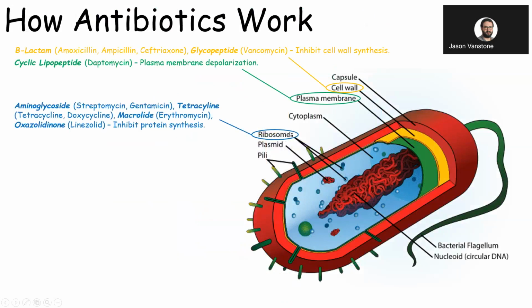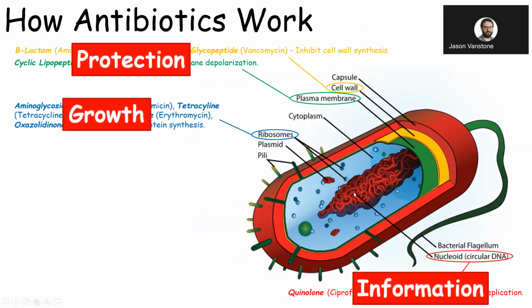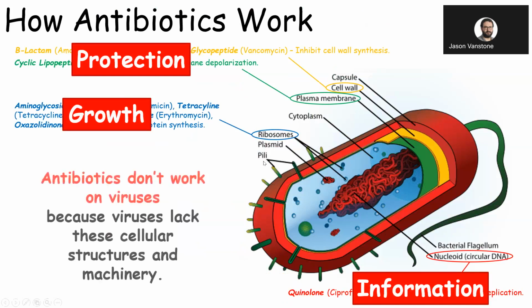You might have antibiotics that work by inhibiting protein synthesis. So they will mess around with the ribosomes to prevent them from being able to build those proteins and do what the cell needs to live that way. You can also inhibit DNA replication with some antibiotics. So they'll actually prevent the cell from being able to copy and store that DNA for the new generations of cells. So if you think about back to that first slide, antibiotics work by breaking down these key pieces of living things, being able to protect themselves, being able to grow, and being able to share and store that information.